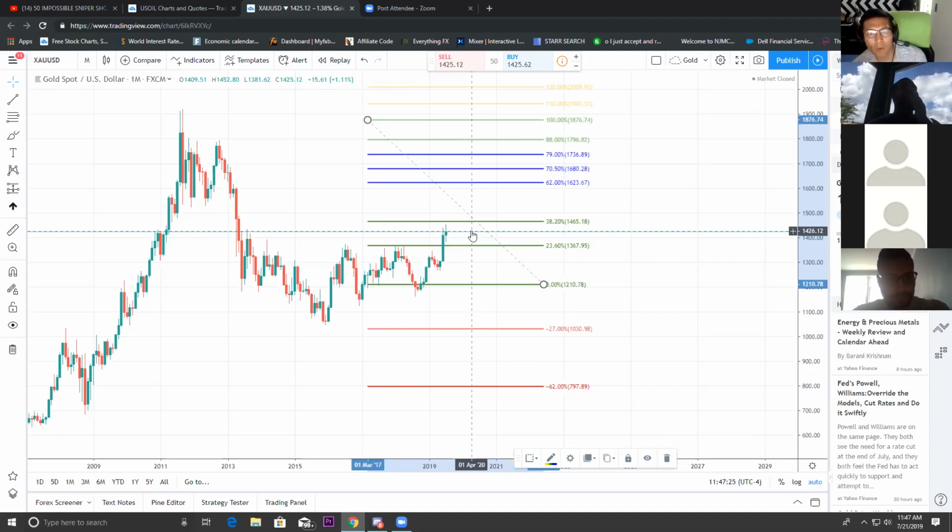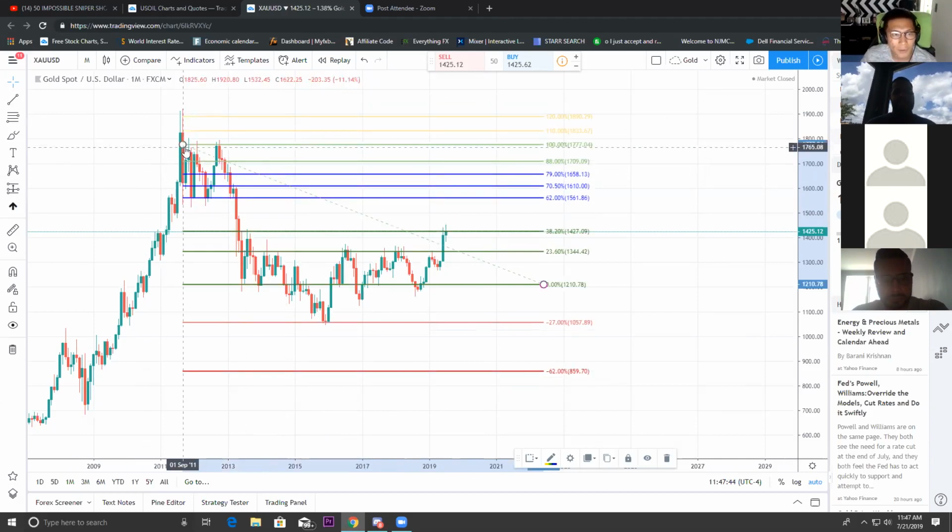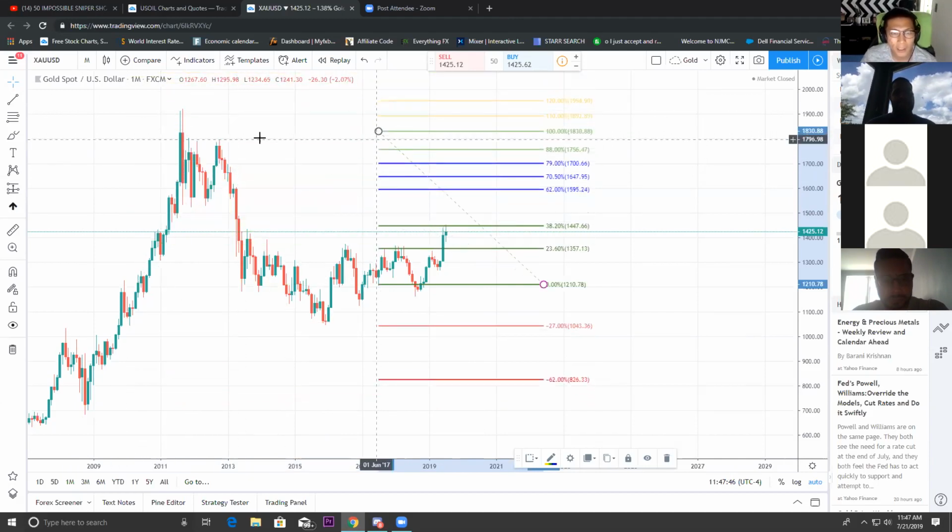The reason I rounded off to 62 is I don't like to deal with decimals as much, and I've been using 79 as the ideal setup for me when it comes to the fib levels. People ask, where do you draw your fibs? Do you draw it at the top? Do you draw it here at the wick? I like to draw it at the leg that breaks the structure.